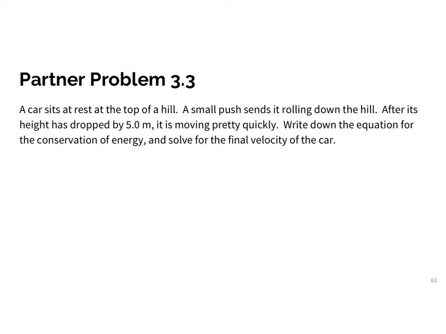So the rest of this section just takes a look at some problems. Here we have a car sitting at rest at the top of the hill. It goes down the hill. Write the equation for the conservation of energy and solve for the velocity. So we start with potential energy, and we're still moving down the hill, but now we have kinetic energy. We'll solve that during class.